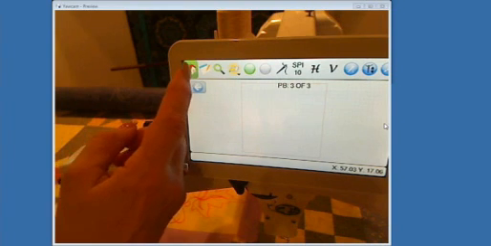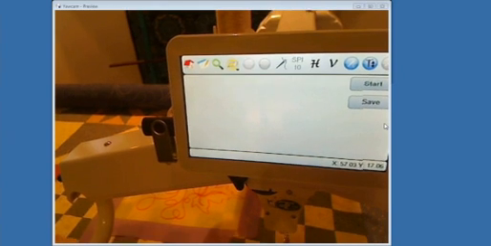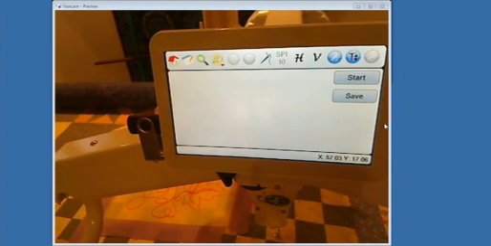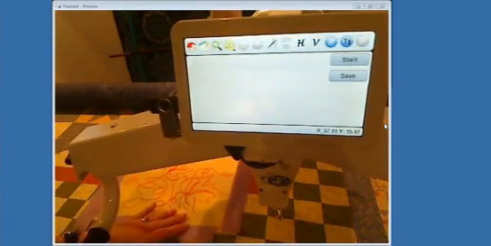If I go to Home, Free Motion, notice that it says Start and Save. Before you start and before you save, you want to make sure that you are starting at the point that we listed as our start. Oh, I just shifted this.